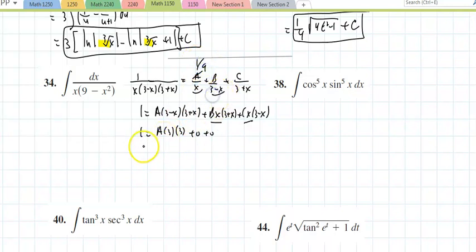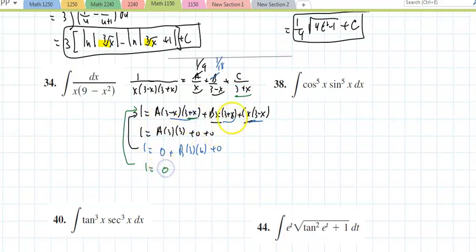Let x equal 3, I'll get 1 to equal a 3 in there, that will make that a 0, b times 3, and a 3 in there will make that a 6, and that's a 0. So if you divide both sides, b will equal 1/18, and if I let x equal negative 3, I'll get 1 to equal a negative 3 there will make that a 0, a negative 3 there will make that a 0, and c times negative 3, 3 minus a negative 3 is a 6, so that will make this negative 1/18.